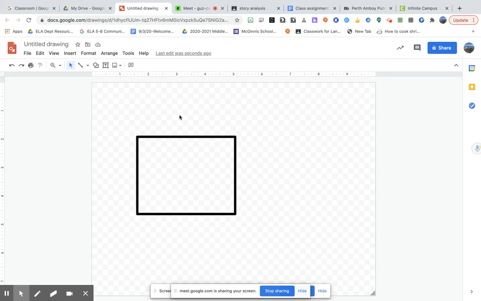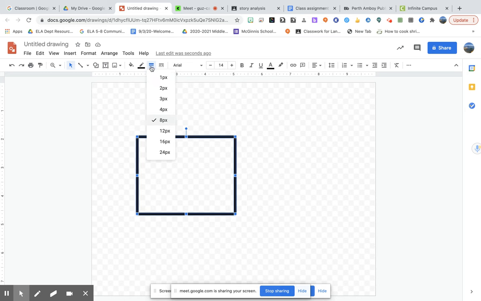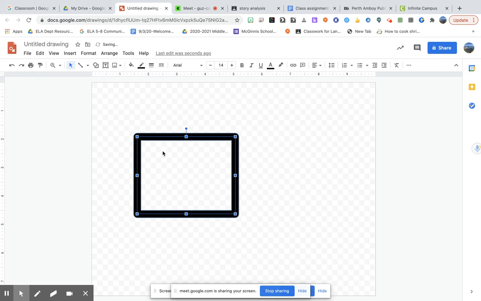How do we make it thick, like around it? How do you do what? I didn't hear that. How did you do the outline around it, like you did? So how do I make the line thicker? If I click on the actual shape itself, a lot of these things require you to make sure you click on the actual shape. So I click on the shape, and then right next to the border color is the border weight, and it changes the line size. So you have to just pick whatever. Obviously the smaller will make it thinner, the outside ones will make it thicker.